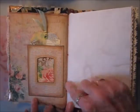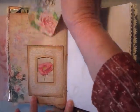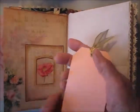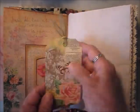This is one of Natalie's frames. I've cut it out, and then I made a tag and put the tag, well, this is one of her roses. I love that rose. And so when you take the tag out, there's still something in the frame. You can journal on the back of this, and that's her butterfly on there.